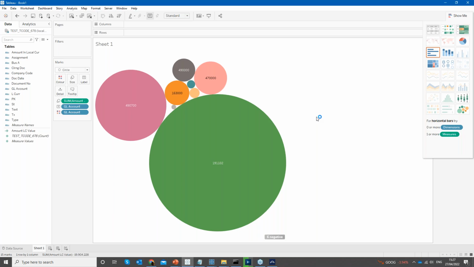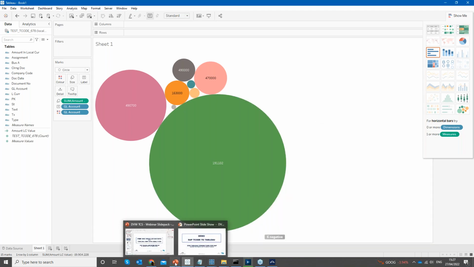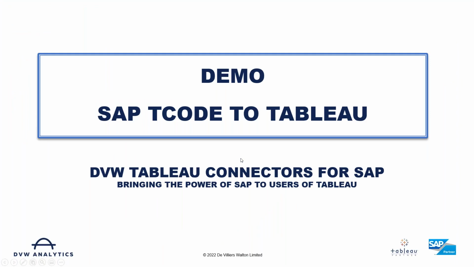So we get up-to-date data from SAP, as simple as that, straight from an SAP T code. Okay, so that was the OData solution. So that's using that OData call directly into our console in order to pull data from SAP.